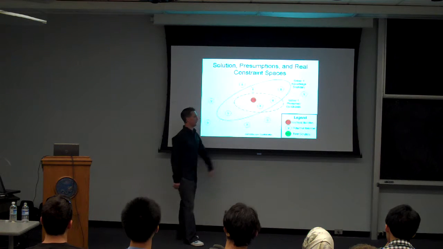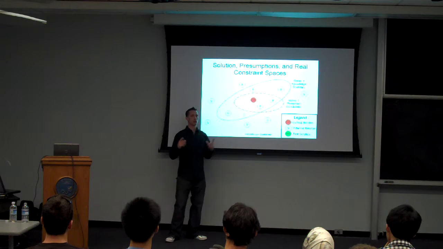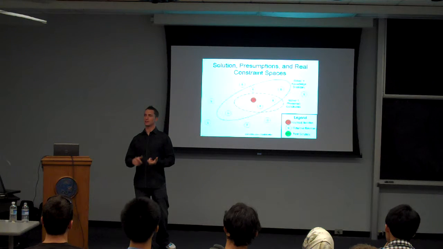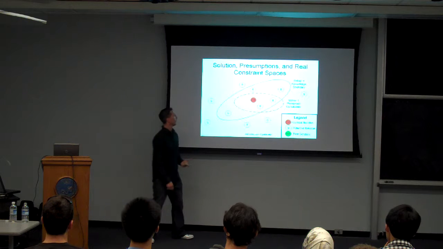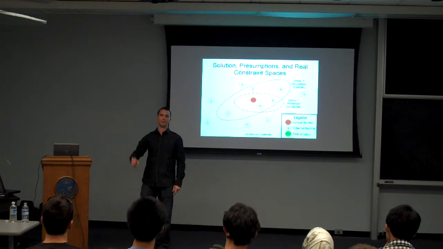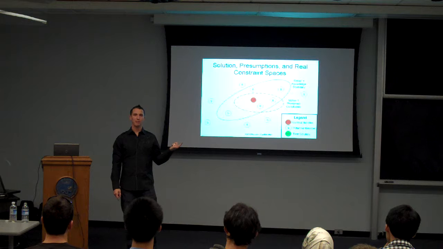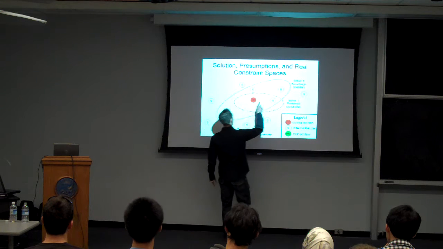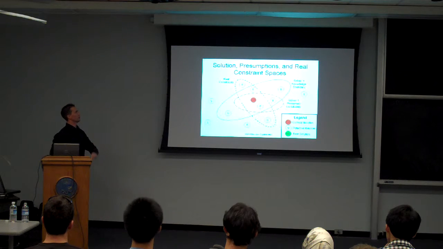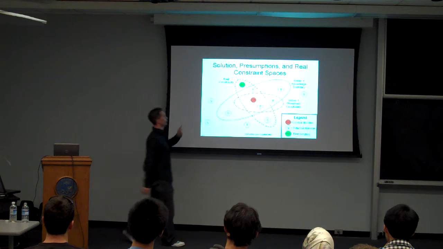This one, I know about this solution. It lies inside my solution space. I'm aware of it, but it lies outside of my presumed constraints, so I'm likely not going to accept it or select it because I think it doesn't meet the needs of my customer. Now this one here, this guy, he lives inside my knowledge boundary. I know about him. He also lives inside my presumed constraints, meaning I'm likely going to accept this guy. I'm likely going to accept this guy and this guy. The problem with that is that the real constraints of the problem are here. Right? And not only that the real constraints are there, but the best solution lives up here.